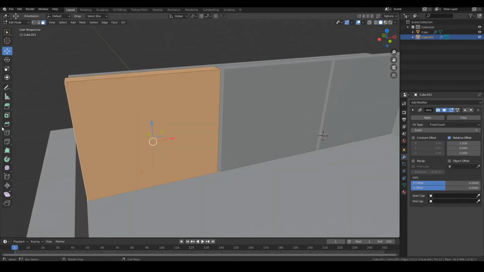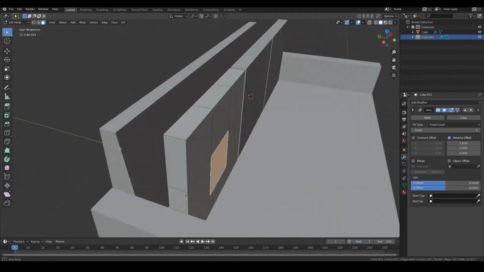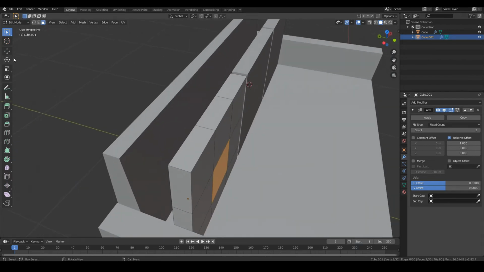Okay, so let's go to the loop cut tool, clicking on that little widget, click once, and then expand this little panel and change this to 2 cuts. Do the same thing from the horizontal direction. So click over here, change this to 2 cuts. So go to face select and go back to this selecting thing over here. Let's select this face as well as this face by shift clicking that, and let's scale that on the y-axis.